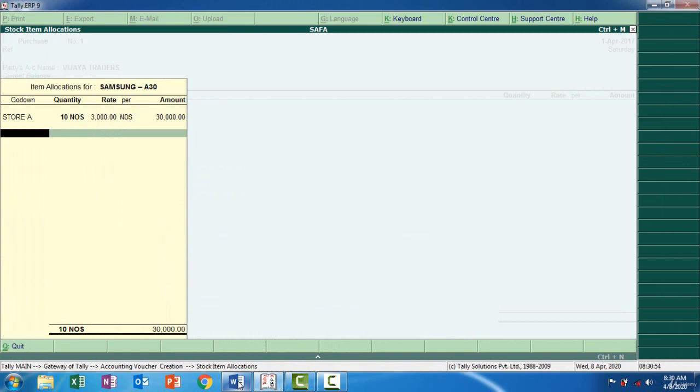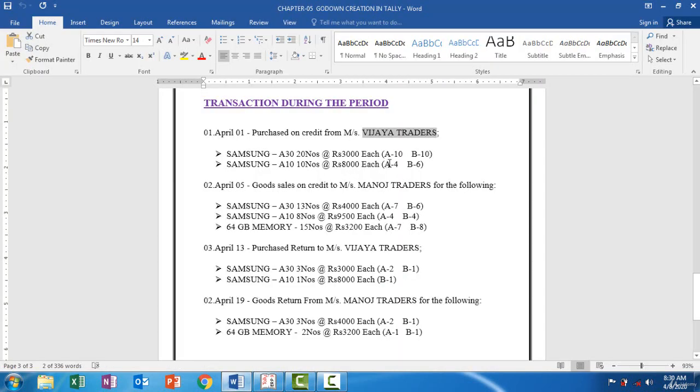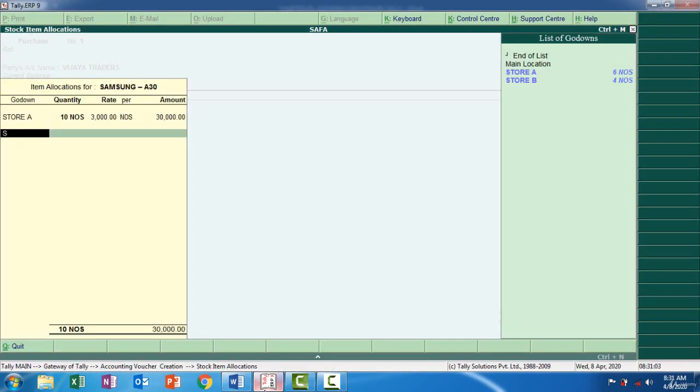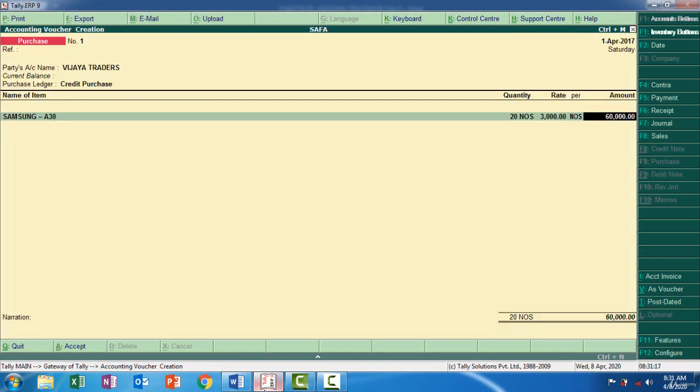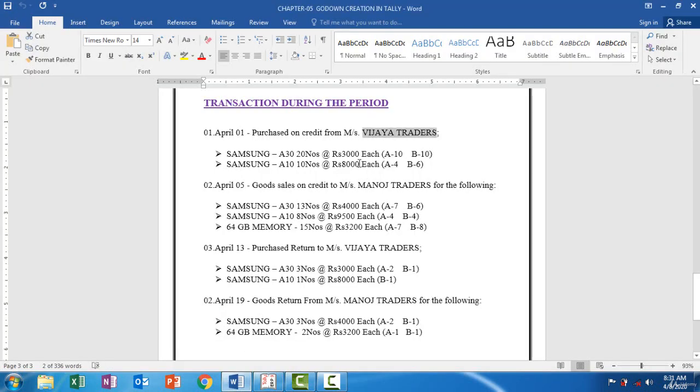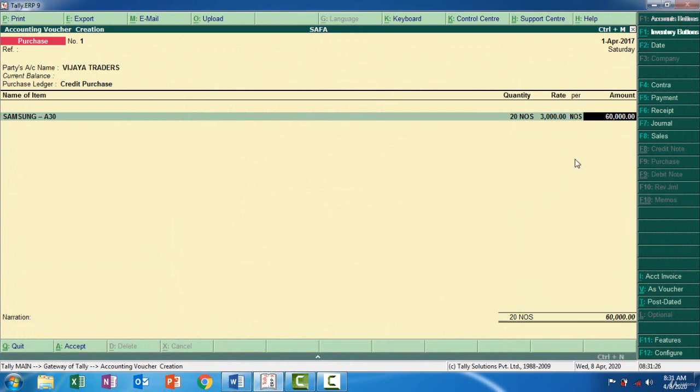And the second one is store B, 10 numbers. If I type store B, 10 numbers each 3000, it will calculate automatically, and then enter. So 20 numbers total, you can see here 20 numbers each 3000, it comes to 60,000.